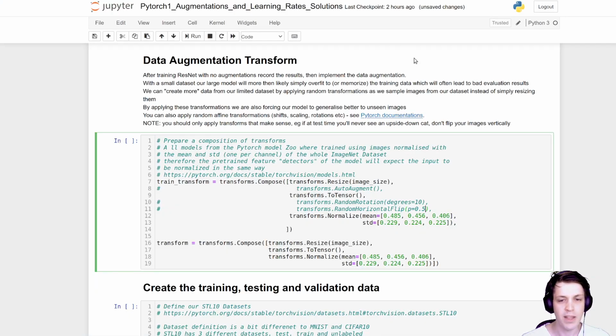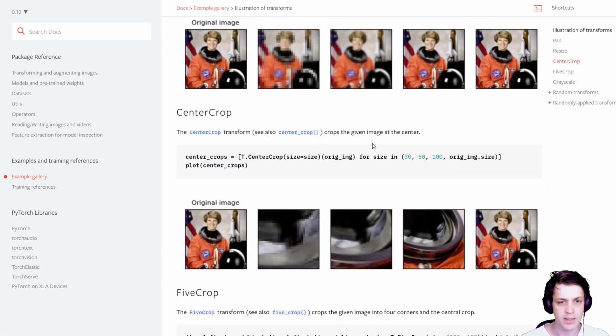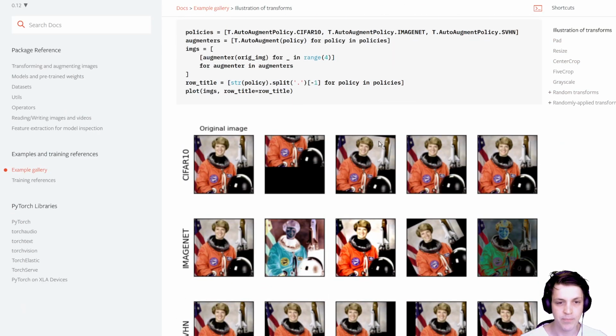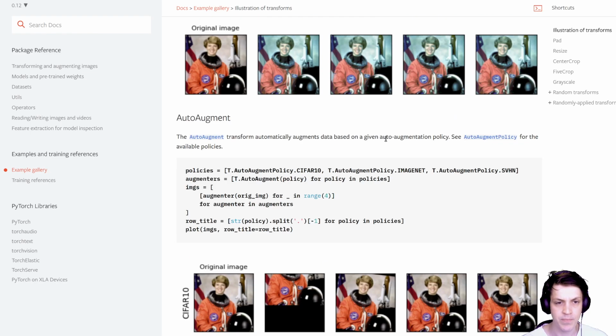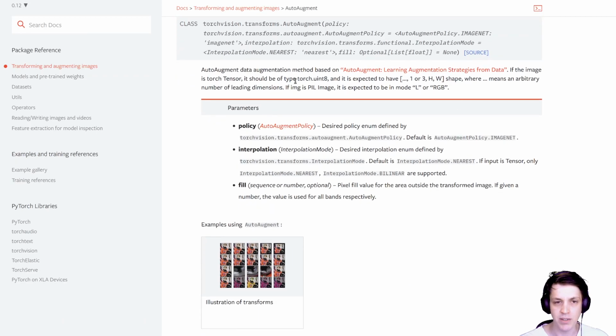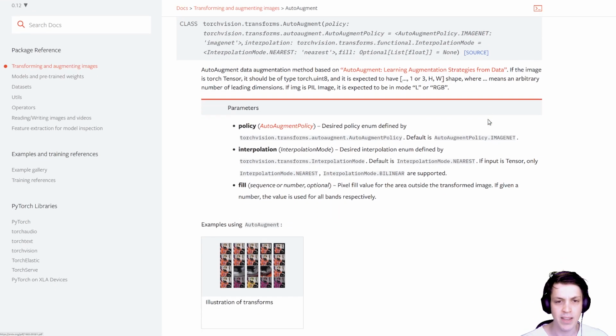Okay. The other one we're going to have a look at is PyTorch's AutoAugment, which I zoomed past here. Where is it? So PyTorch's AutoAugment is basically a predefined set of transforms that are randomly applied to your image. The set of transforms they're going to be using is based on this paper here. And PyTorch has what they call 3 different policies.